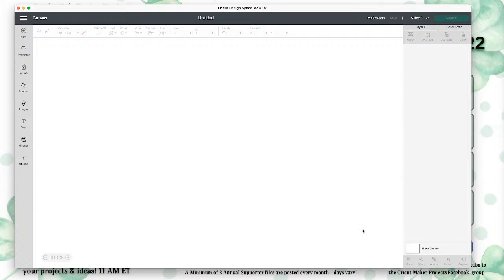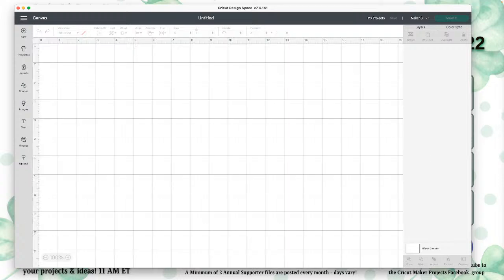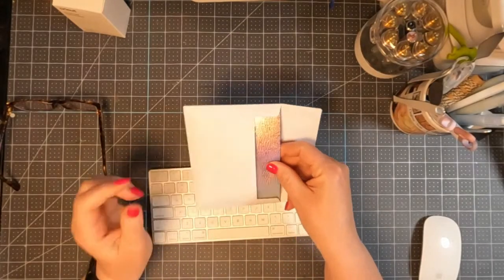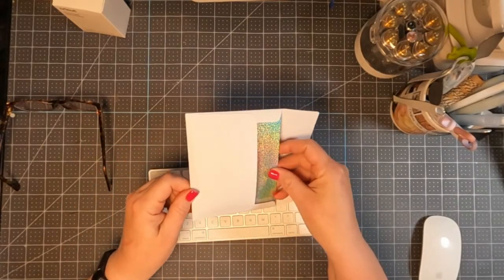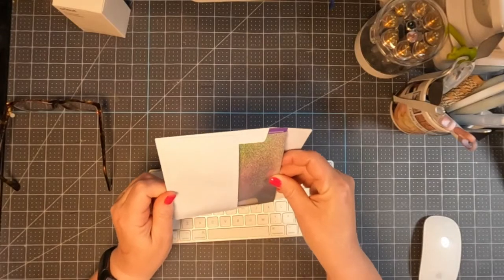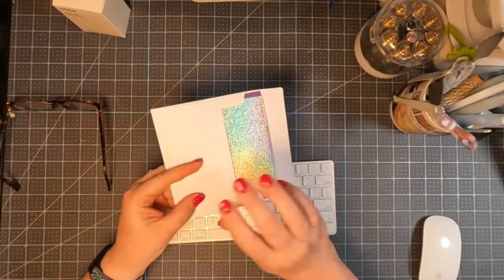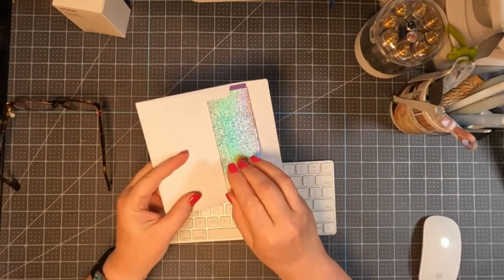So I'm going to pop over to the overhead. Hey, Marianne. Have fun at lunch. We're going to pop over to the overhead and I'm going to show you the card that I made. And we are going to create the base. Now, we're not going to put all the pretties in it like I did, but you can create the base on your own using any of the featured images.